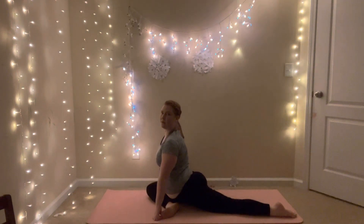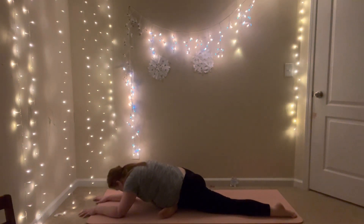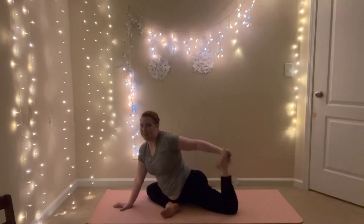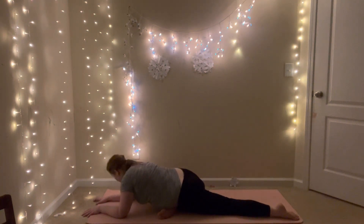Walk your hands back, stay up or fold. Soften your face, soften your jaw, slow deep breath in, long deep breath out. You're welcome to play with the back leg — we're going to take five breaths here. Make sure you're in the center of your hips, slow down. Then come back to downward facing dog, walk your hands back.